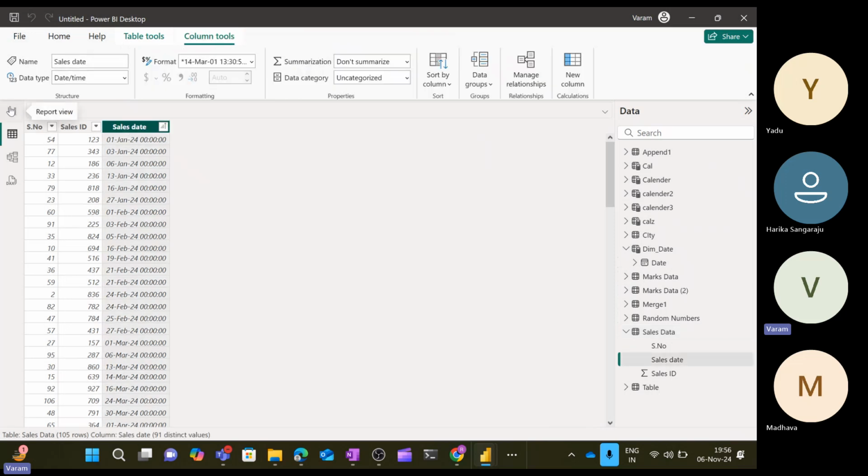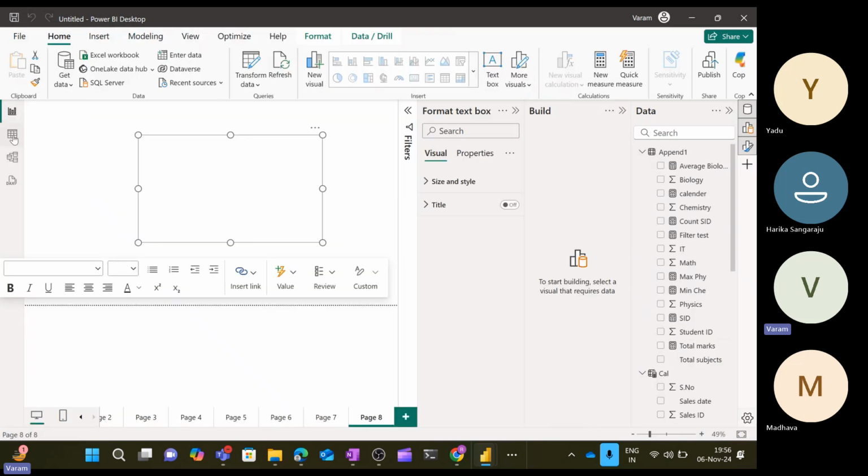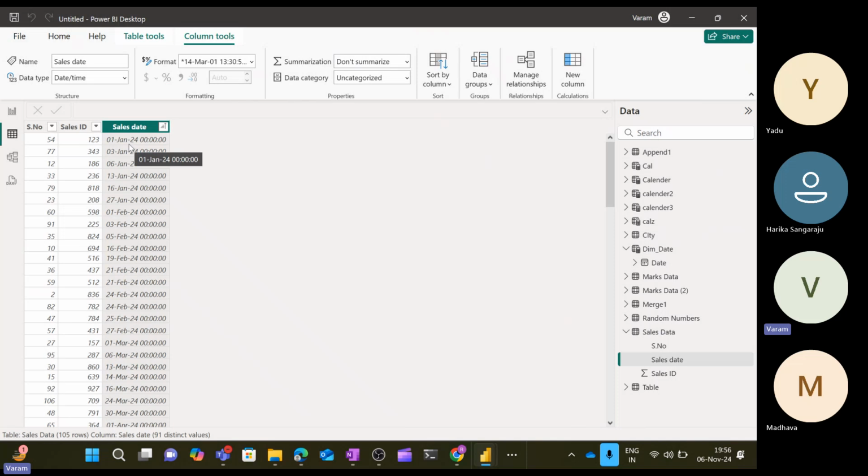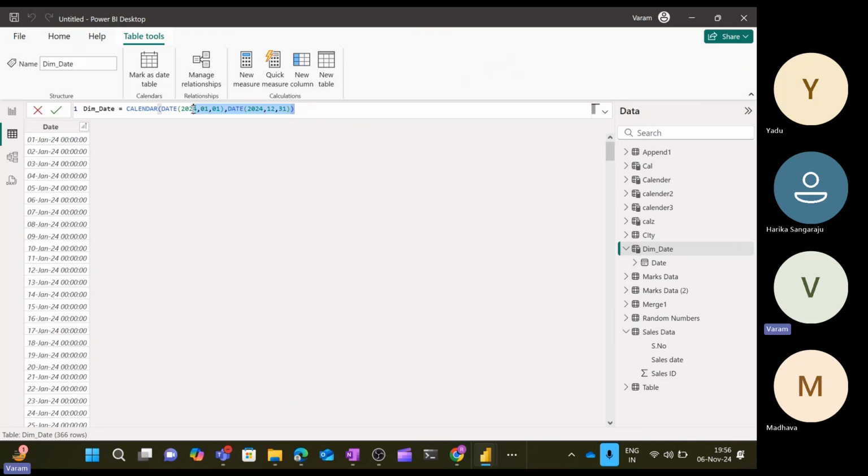Why I need all these dates was what I wanted to do, right? Let me go with the starting sale day and ending sale day, minimum sales day and maximum sales day. I can directly do that as well. I don't want to give a particular hard coded date. Again, if you want to go for 2025, you have to come here and change the date, which we call hard coded. So I don't want to do a hard coded date.